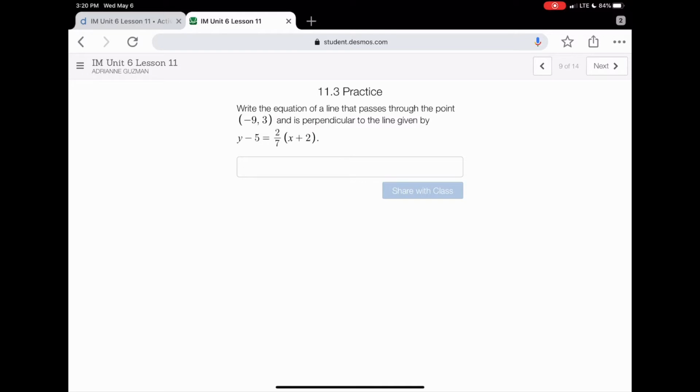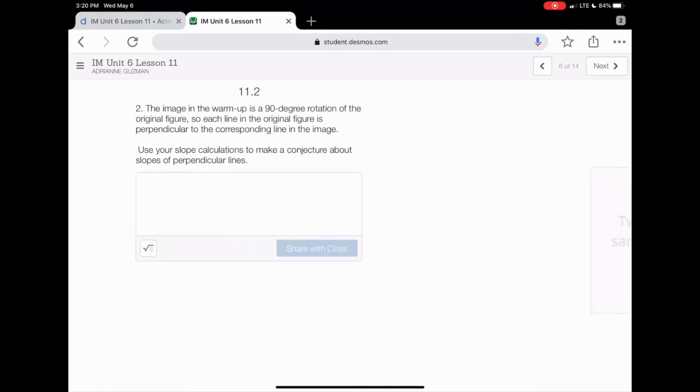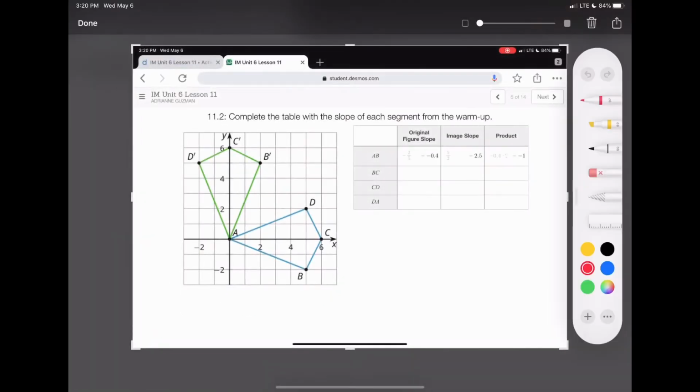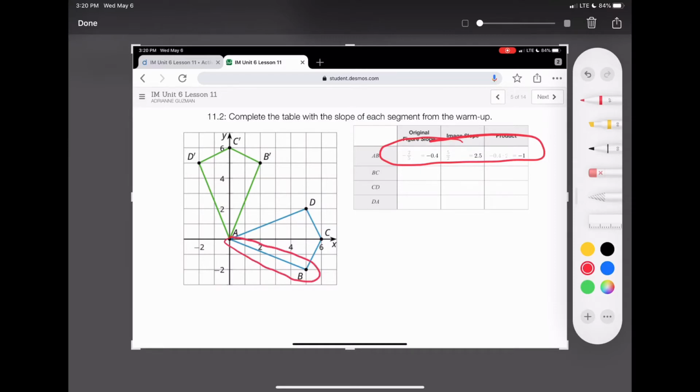But before we get into that, how can we know this? First of all, this format here looks familiar. Sorry, that's something that we've already seen. But there was a pattern going on here that we noticed about the slopes. I want to take it back to this. If you didn't catch on to the pattern here, now I'm going to fully go into it. So this is the original line. Here is the new line, right?